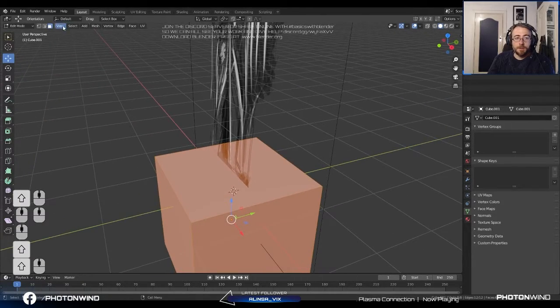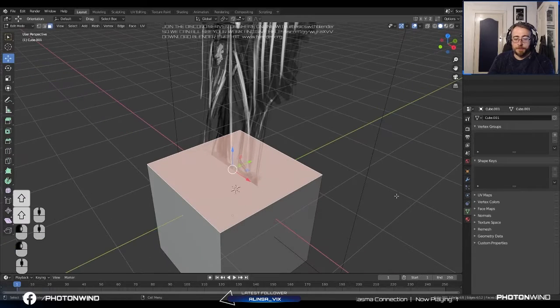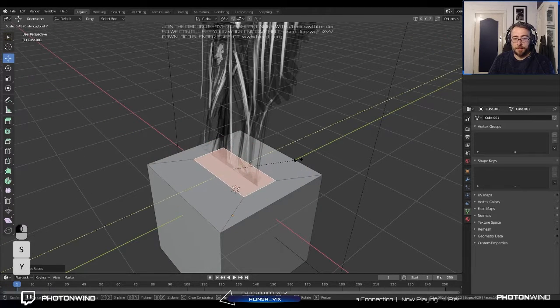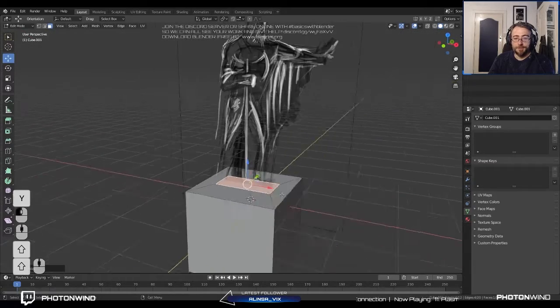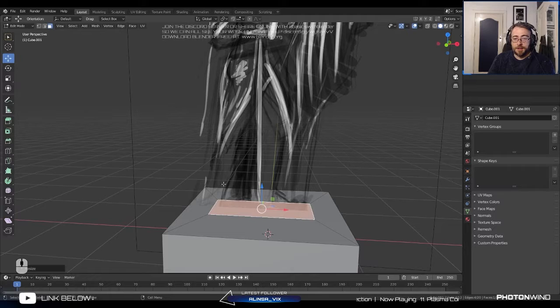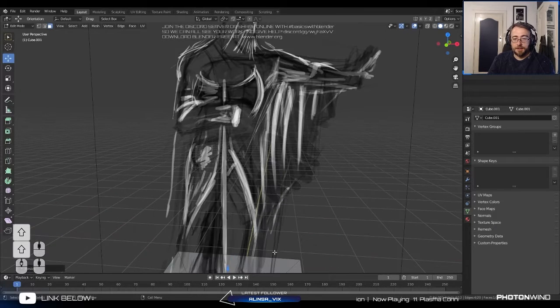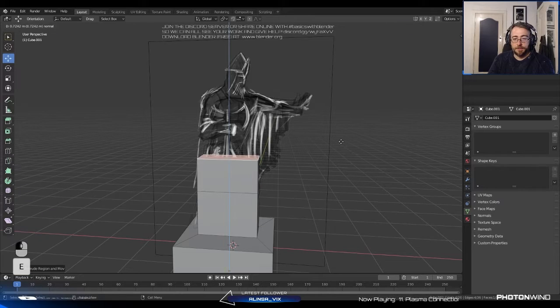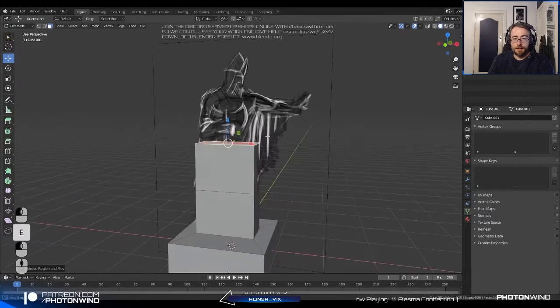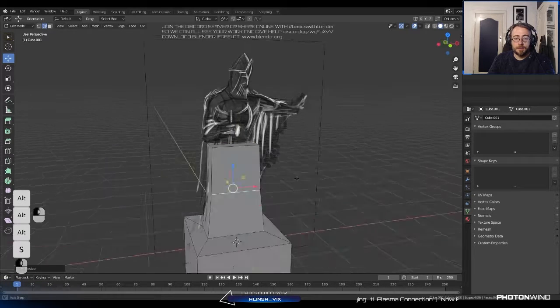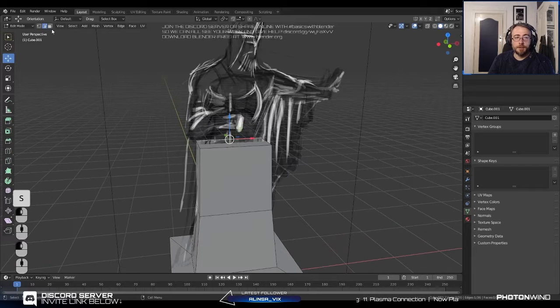So you don't even need to do it in as much detail as I did before. I'm just going to start off with an inset, scale it along the Y so we get the... well, I'm going to do this in another way anyway. And then instead of doing individual legs, since this is going to be surrounded by cloaks and stuff, I'm just going to extrude it like this. So this is the simpler looking one.